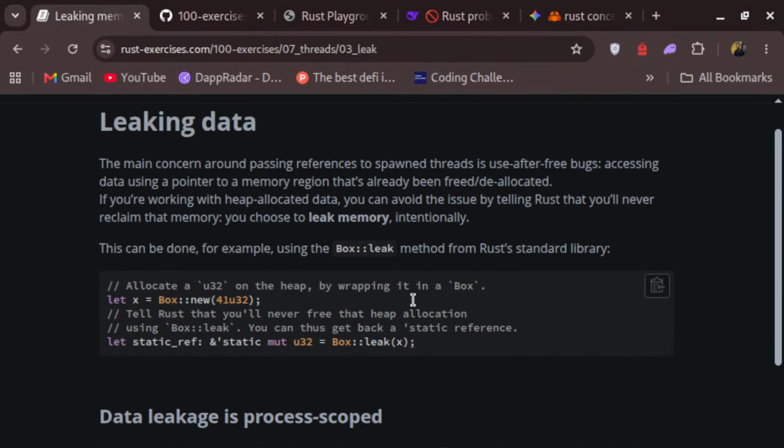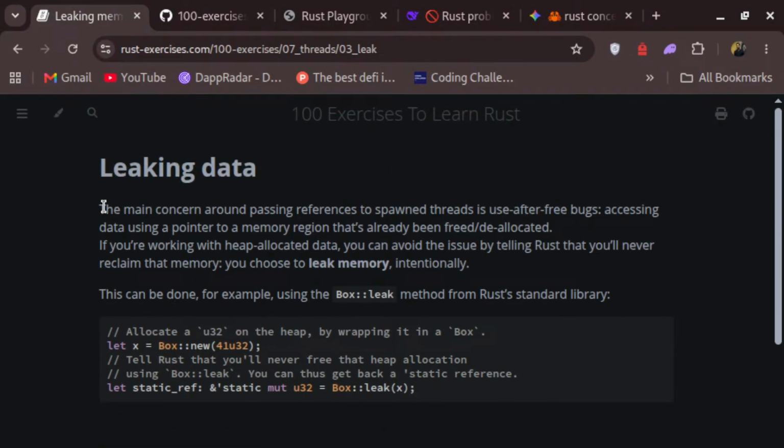The main concern around passing references to a spawned thread is use after free bugs: accessing data using a pointer to a memory region that is already freed or deallocated.